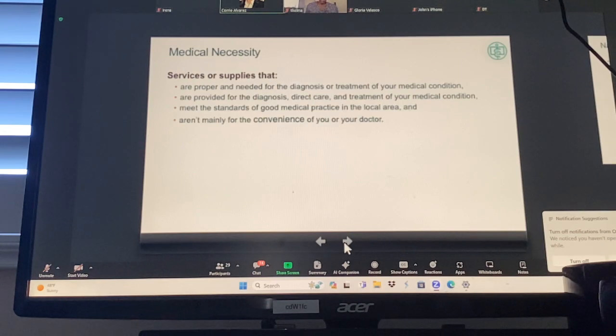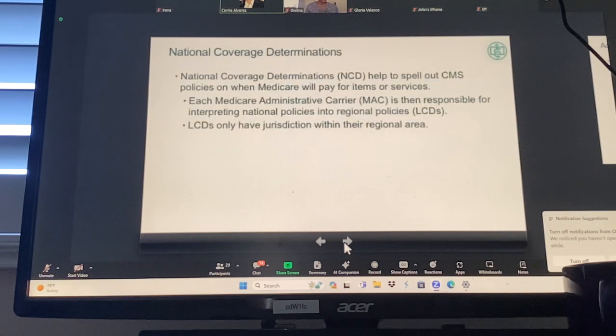But on the test, they expect you to know what medical necessity is and how to identify it and communicate it. For Medicare, there are national coverage determinations and local coverage determinations. LCDs are the local coverage determinations. The NCDs are the national ones. So everybody across the nation has the same testing and treatment diagnosis requirements for treatments to support medical necessity.